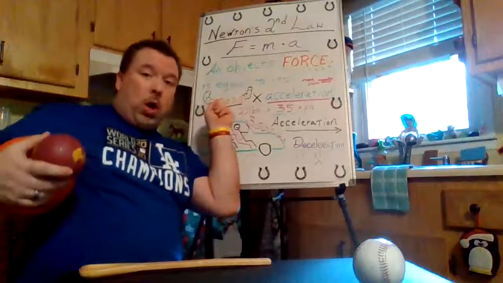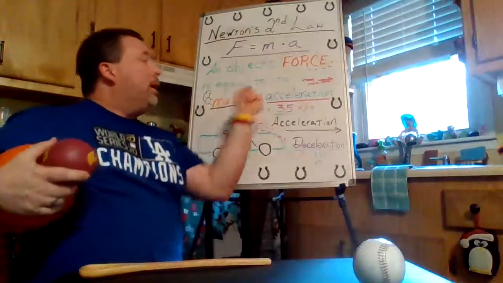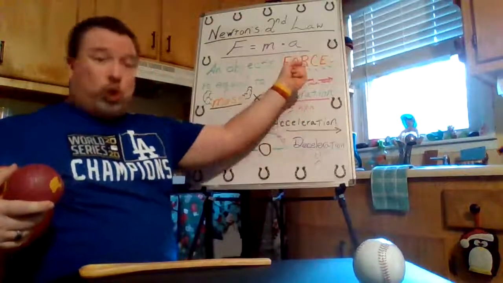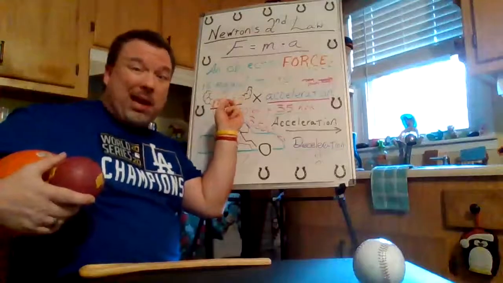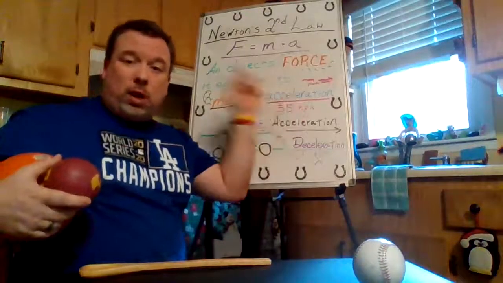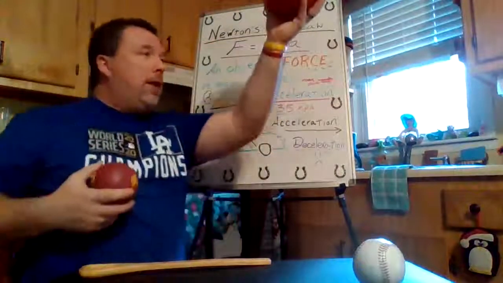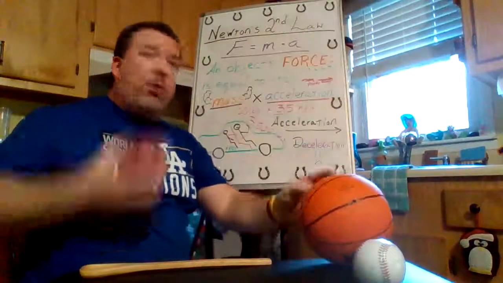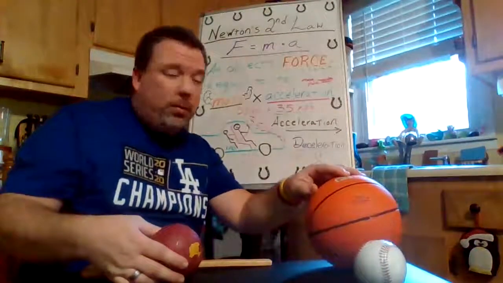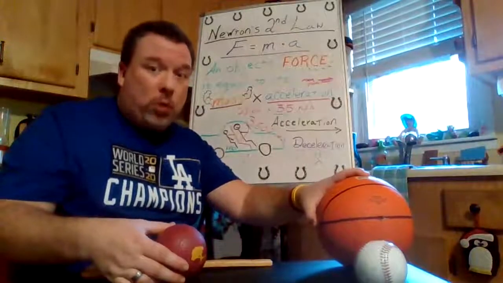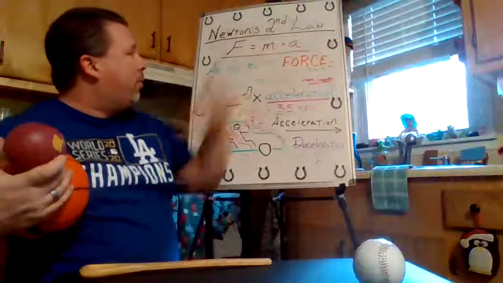The bowling ball has a lot more mass, and since the bowling ball has more mass, when it accelerates, it's going to hit you with a lot more force. The feather doesn't have much mass at all. It's not going to be affected by the acceleration because, listen, if the bowling ball hits you at 30 miles an hour and the feather hits you at 30 miles an hour, you'll barely feel the feather. You will totally feel the bowling ball, right? And that's all about force equals mass times acceleration.